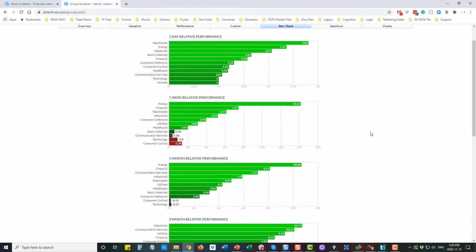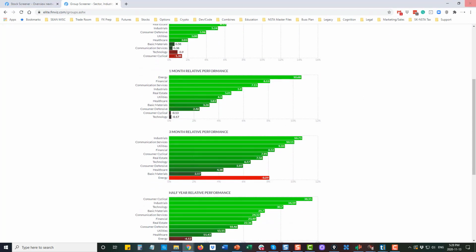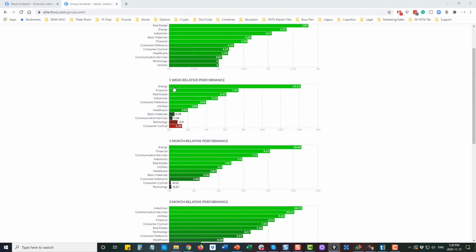You want to look at swing trading performance. You want to look at the 3-month relative performance. Where's all the big money trading to the long side right now, longer term? Industrials. 3-month relative performance. I normally don't go out past a month because 3 months is too much for me. Even a week. All the intraday swing trading, intra-week swing trading, they're ultimately looking at energy.